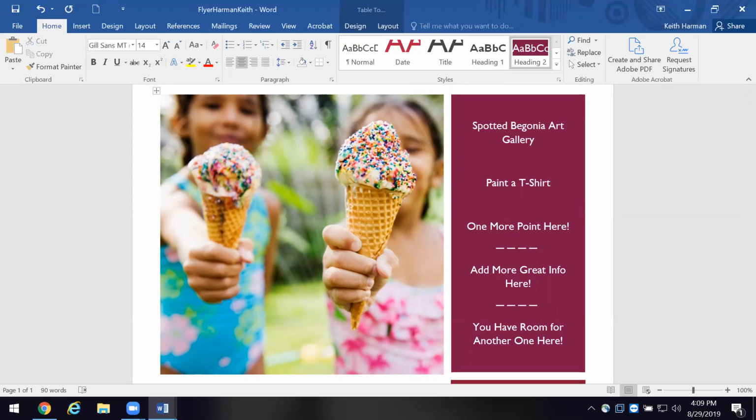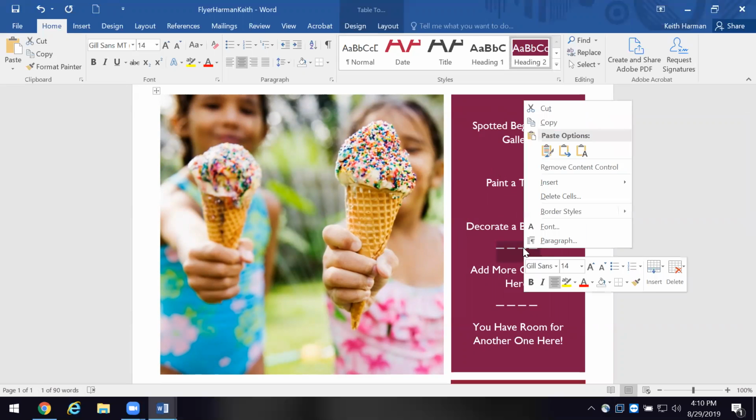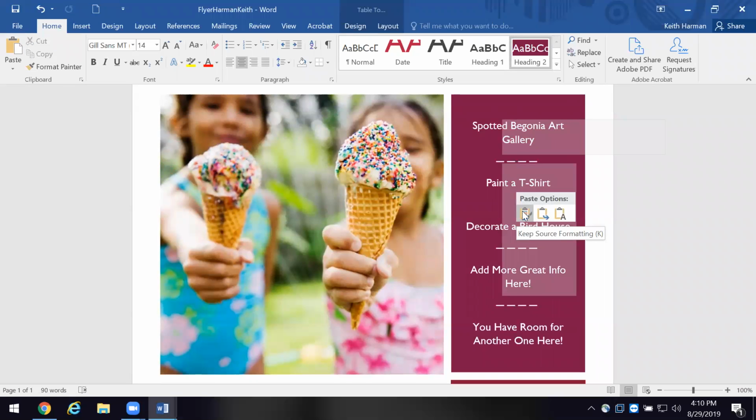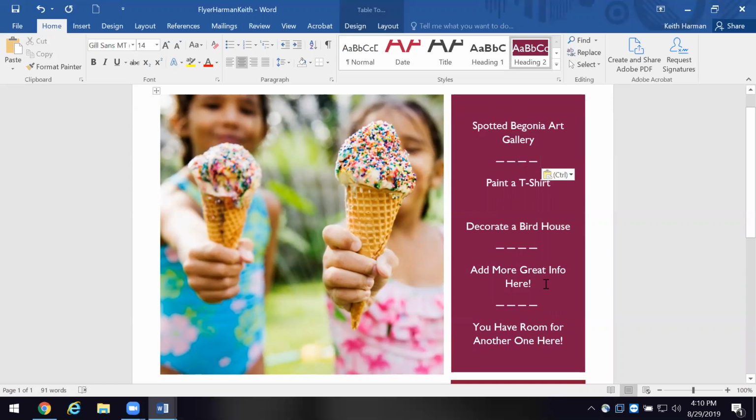And I'm cheating, just taking a look at, and decorate a birdhouse. And I had this, I'm going to copy this right here. And I'm going to paste it. And so I had that, those little separators.